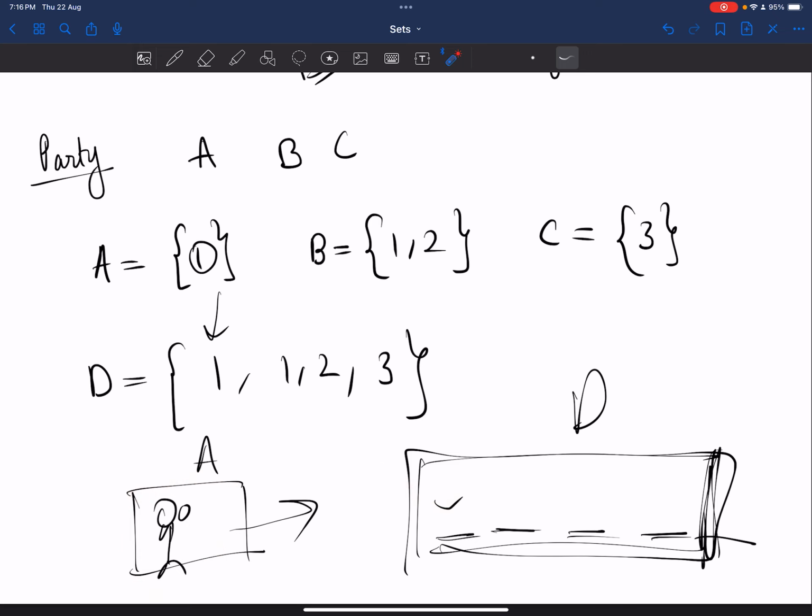So what I'm trying to say is 1 still stays here. 1 does not go anywhere. A still has 1 and this room is still alive. This room is still going to be there. 1 is still there. A clone of 1 is going to go here. A clone of 2 is going to go. A clone of 3 is going to go. So every guy is going to make a clone and send those clones up there. That's what's going on.